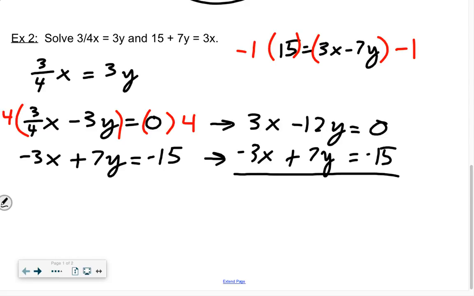And if we take our two newly created equations, they're still balanced. They're still the same equation. We've just modified them a little bit. But if we look at that, notice we actually killed 2 birds with 1 stone here. Not only did we eliminate the fraction, but now we also created a cancellation to take place. +3 and -3 will go away. There's our elimination. -12 plus a +7 will get us -5y. And then I have a -15 down there.